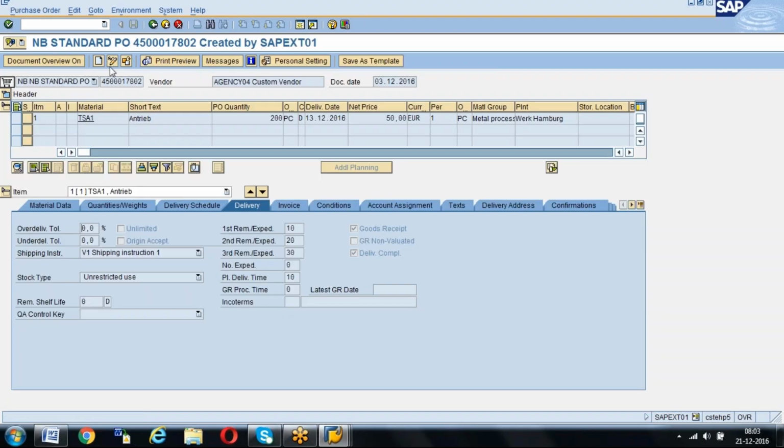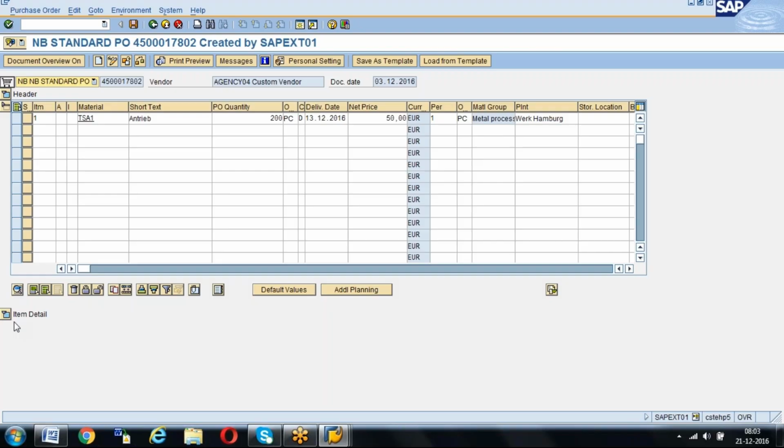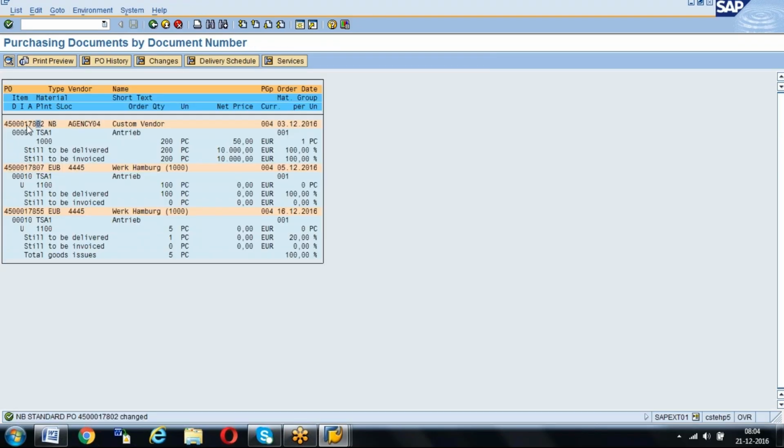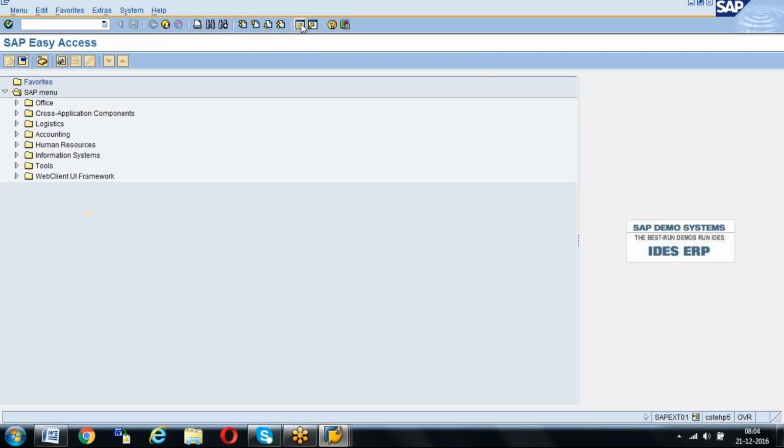In which situation should we give the deletion indicator? When it is a fresh PO, or when nothing was started at that point of time, we generally keep the deletion flag. I will tell you that point which I have discussed with you. When differences are available, the system won't allow you.